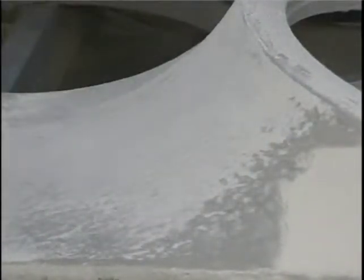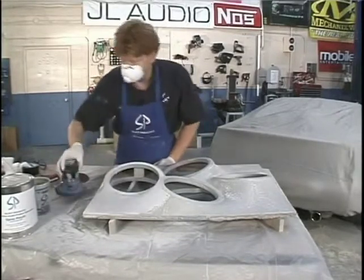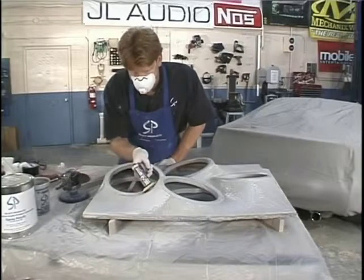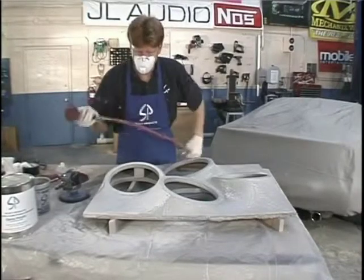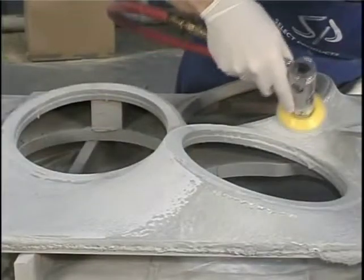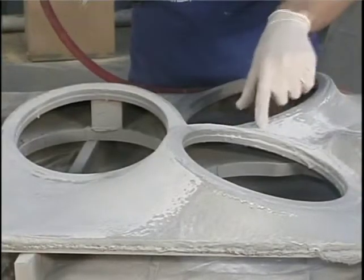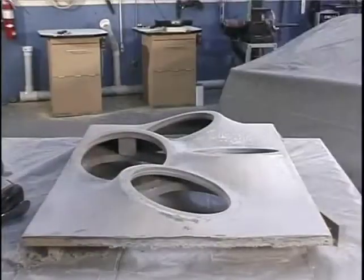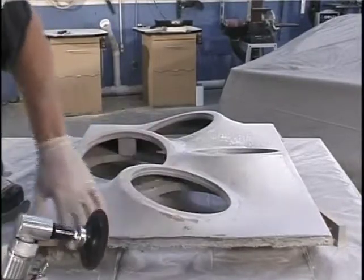That part right there is perfect - that's exactly what we want. The 6-inch DA sander works really well in these larger areas and larger curves, but when you have to get in tight into some of these smaller curves, you want to switch over to the 3-inch. I've got 60 grit sandpaper on it so we can get into these little holes. We've gone over the 6-inch DA, the 3-inch DA, now the right-angle die grinder - that's what we're going to use to take this edge off. Make sure you wear your safety glasses and be careful.